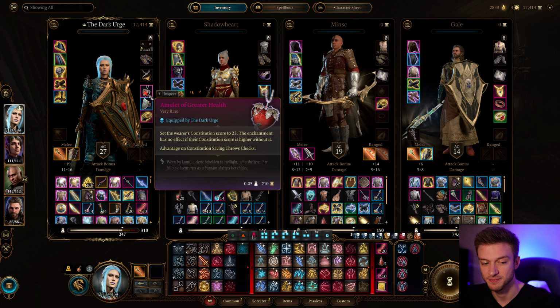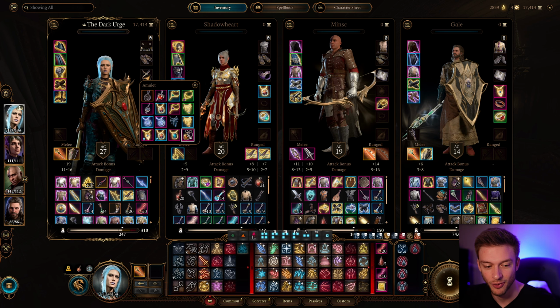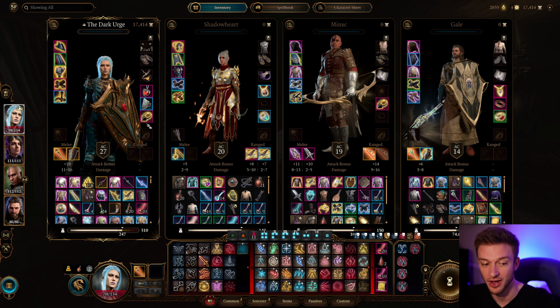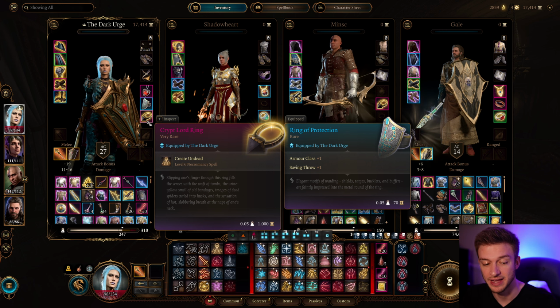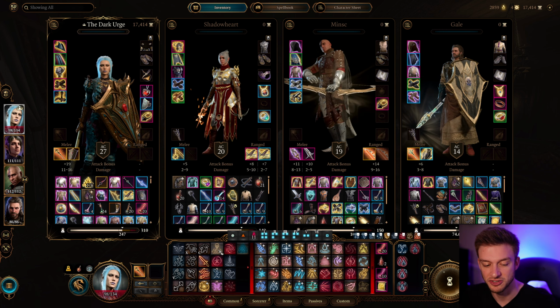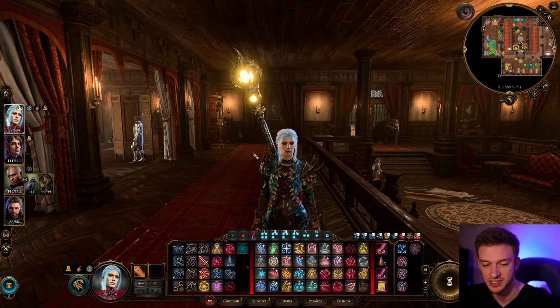+1 armor class. Amulet of Greater Health for greater health. Gives us 34, which normally we would only have 98 health, so the Amulet of Greater Health helps out a lot. And Crypt Lord Ring. Having Create Undead is a huge spell. It's normally level 6 that you would get from the cleric, but we can get it and just cast it and have a mummy beside us, so that tanks for us, which is kind of nice.